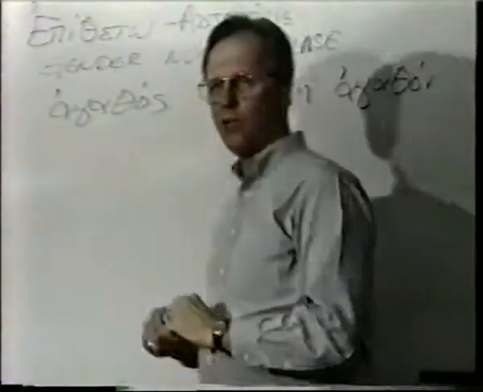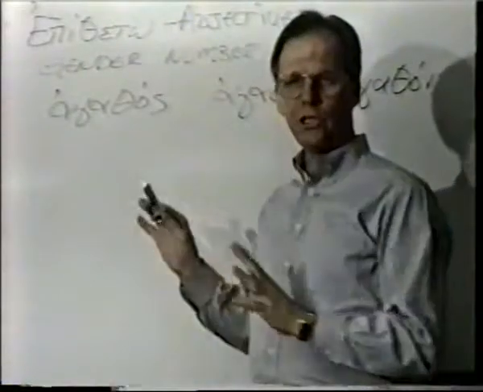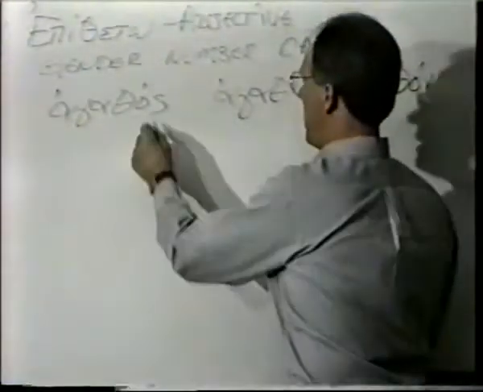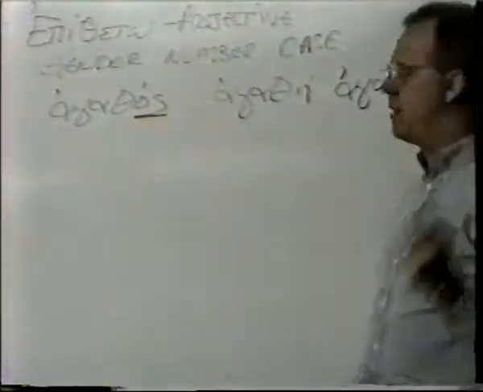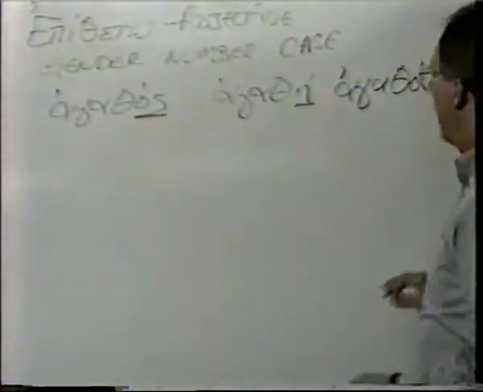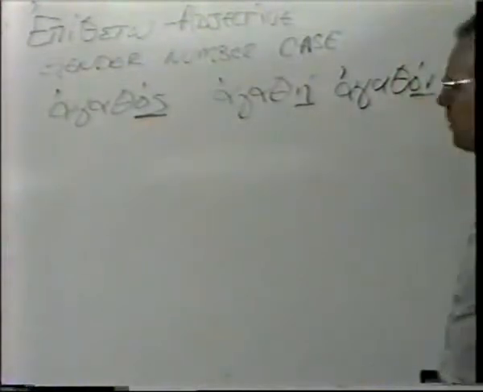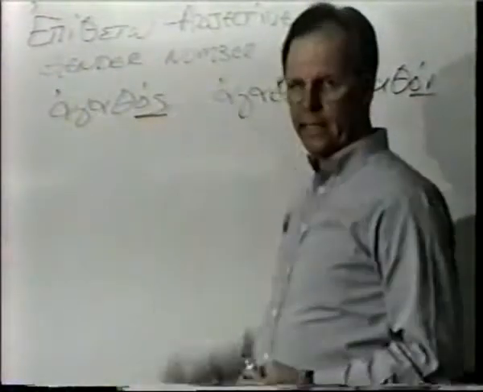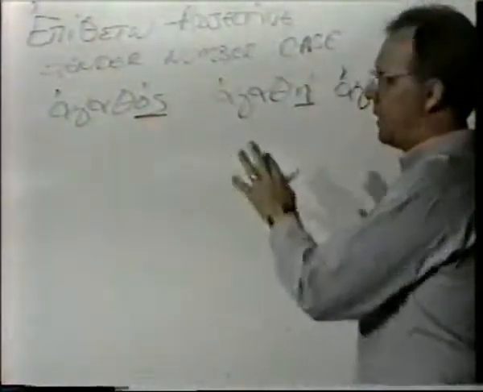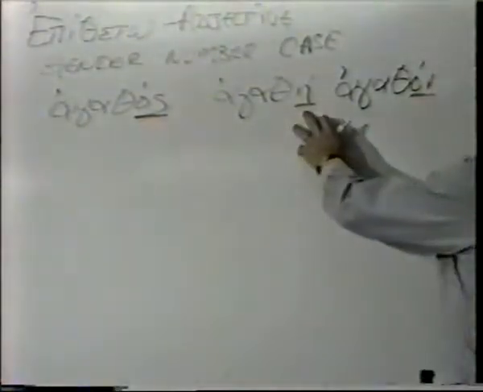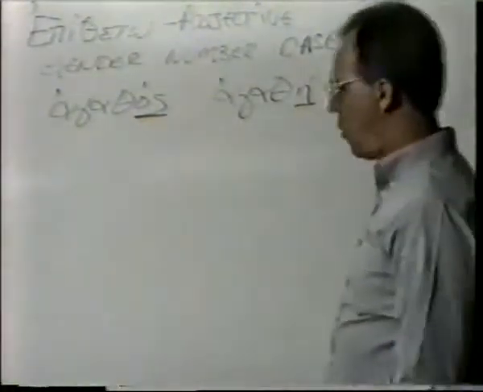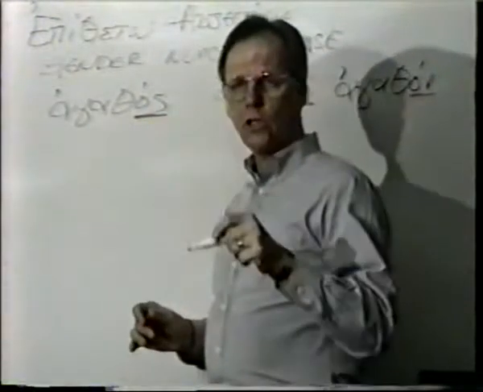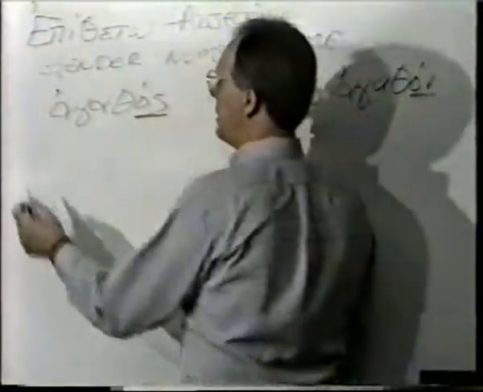Now, the difference you see in each one is what distinguishes one from the other. If you'll notice here with the masculine agathos, the ending is what distinguishes it from the feminine. The feminine is eta. The neuter is on. So in the masculine adjective, we have an os ending, at least in this category or declension. And here in the feminine, we have the eta, and the neuter is the on. Now also, there are articles that go with or accompany the adjective, which is also going to serve as the article of the noun, if you will.